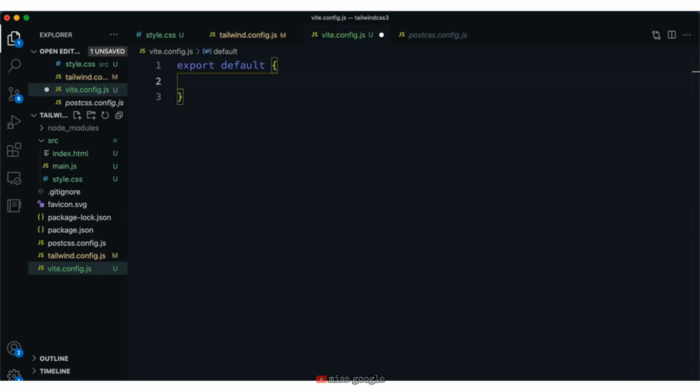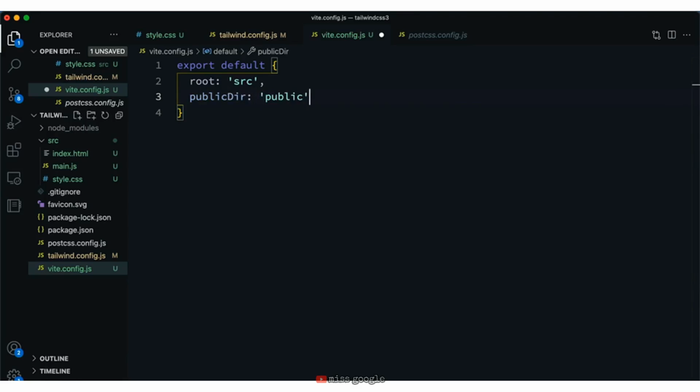And it's going to have an export default statement here. And I'm going to say a few different things here. So I'll say that the root folder is not going to be located in the source directory. So it's going to look for files in there. I'm going to have a public directory called public, and I'll need to create that.